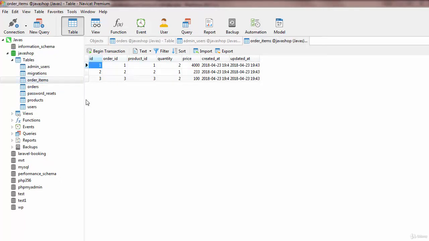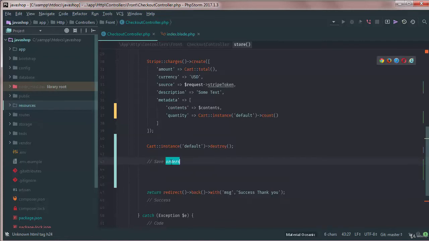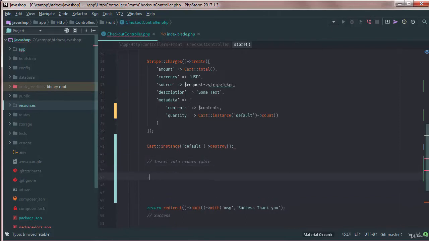Basically our order has many order items. So how can we do it? Insert into the orders table and insert into the order items table, right? So let's do it.